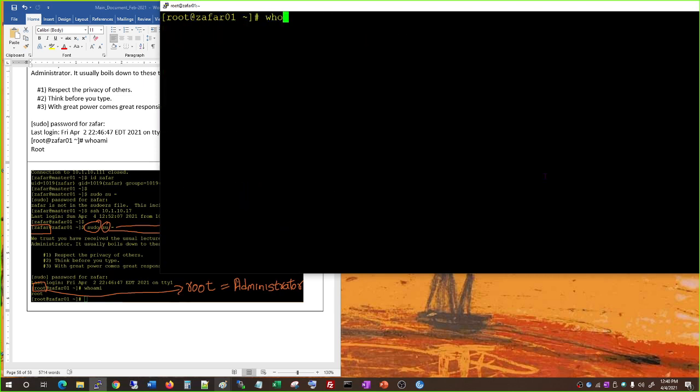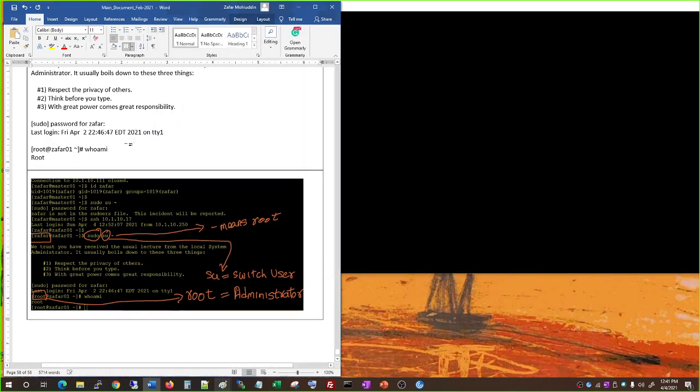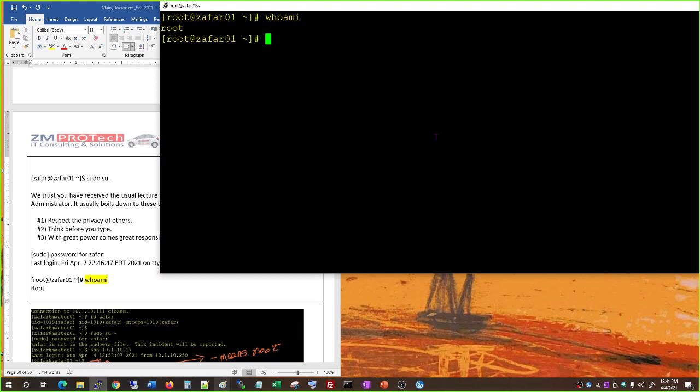So the command to find out who you are right now is whoami. Either you type whoami or you type root, it's the same thing. Okay, now type pwd and it says /root. This is your home directory, guys. Now, so far we have learned 3 roots, right? Just a slash is also a root.